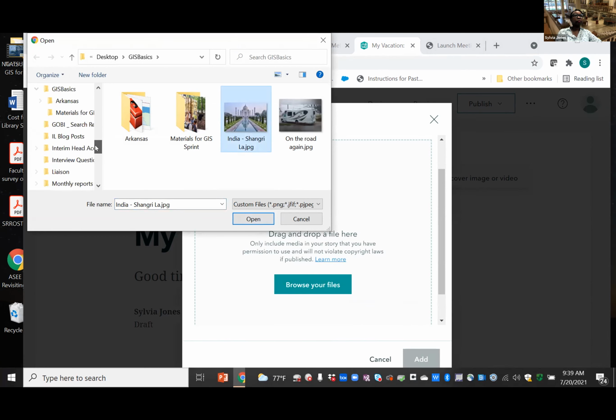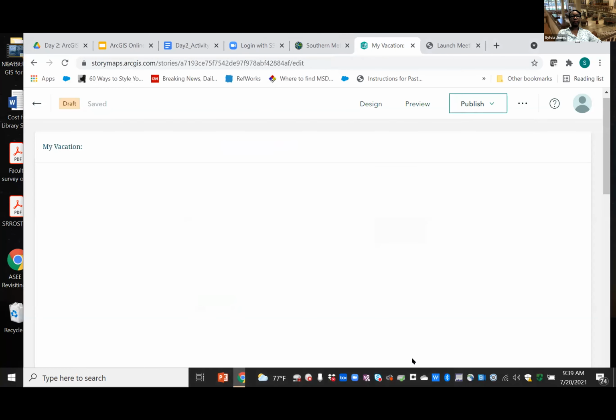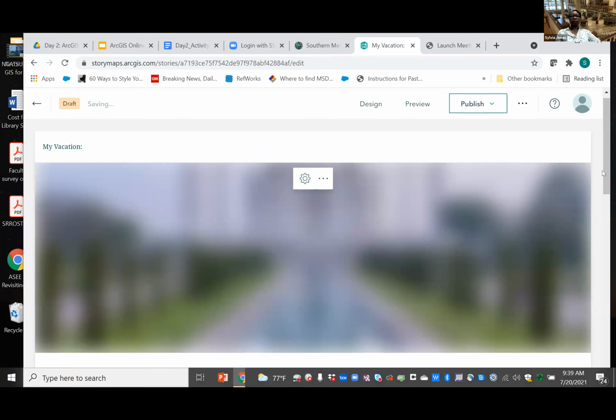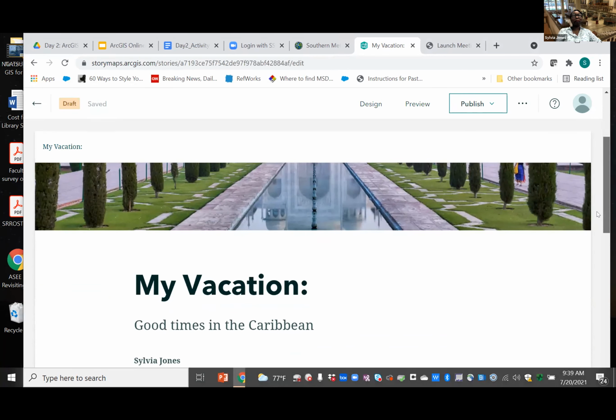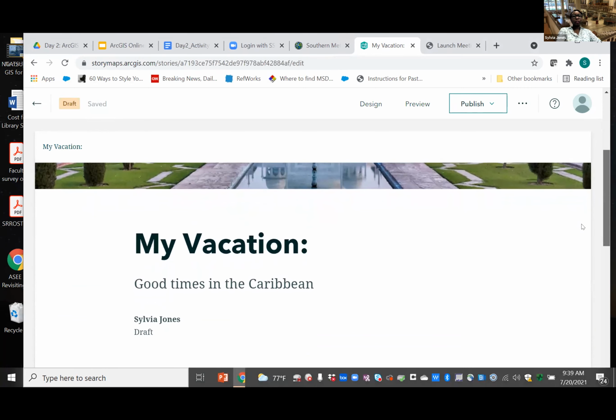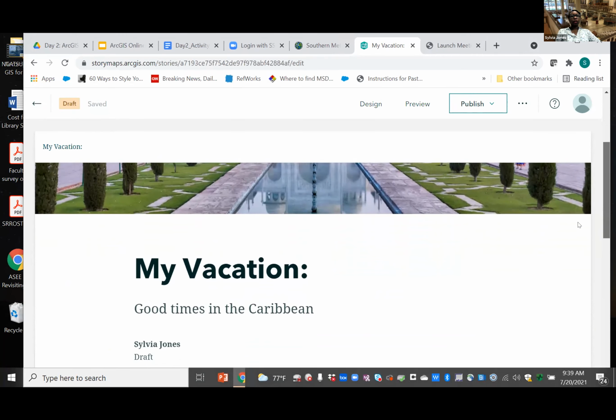Let me find my image. This is not the Caribbean. I can't find my image right now, but this is what you use as your front cover, the main cover of your story.